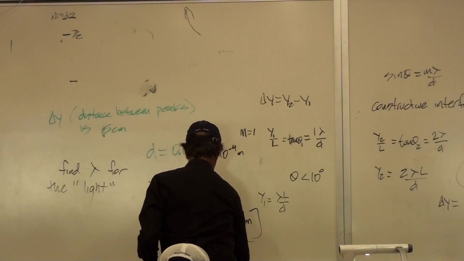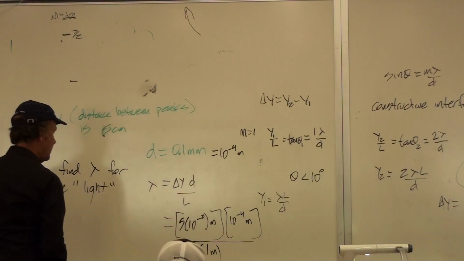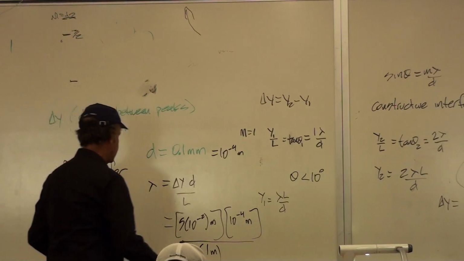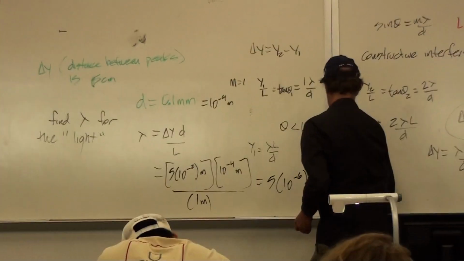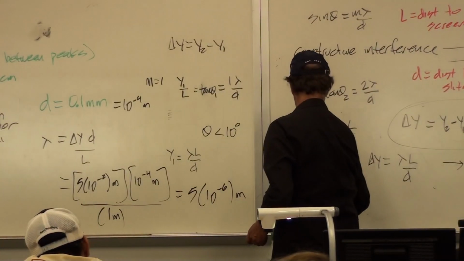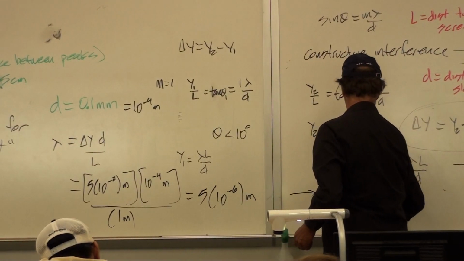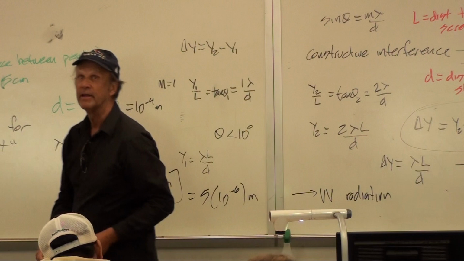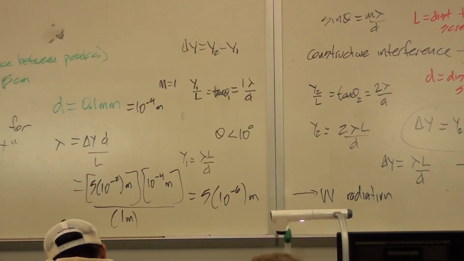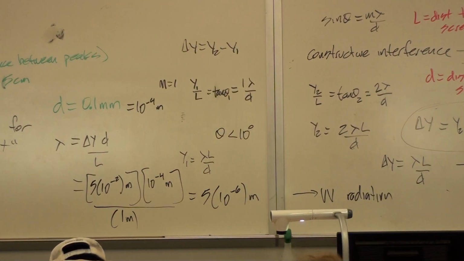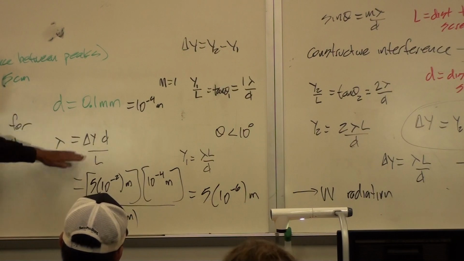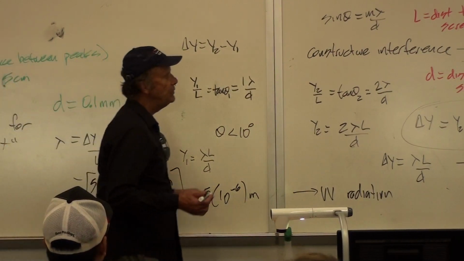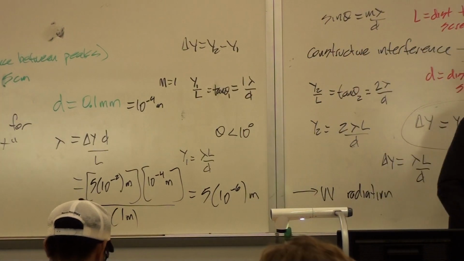And then divide that by L, so that's 1 meter. So that'll be 5 times 10 to the minus 6 meters. And so that would be below visible, that would be ultraviolet radiation. It'd be about 10 times smaller wavelength than visible light, which would be about 5 times 10 to the minus 7. But that would be the wavelength that you would get from that diffraction pattern. And so it's relatively easy then to work with this equation in order to find useful information about the light source.